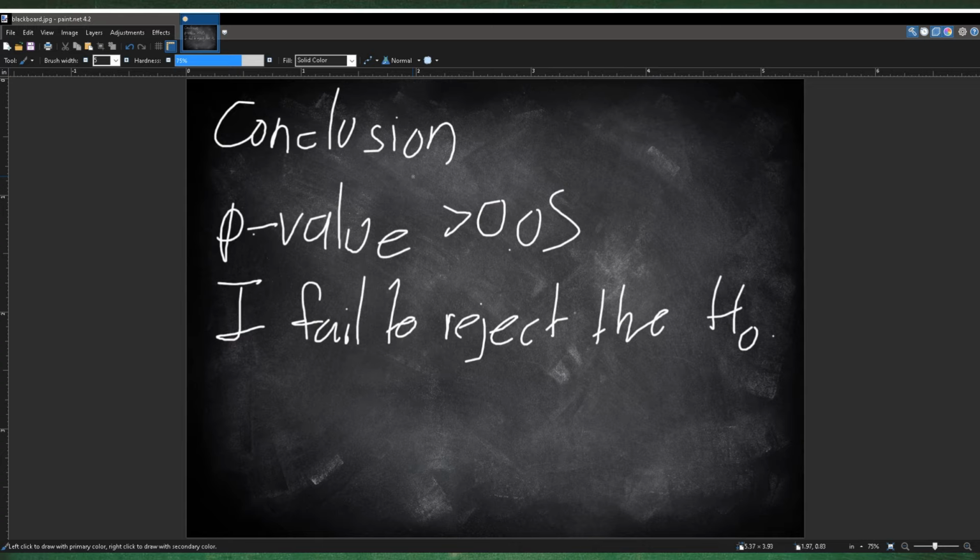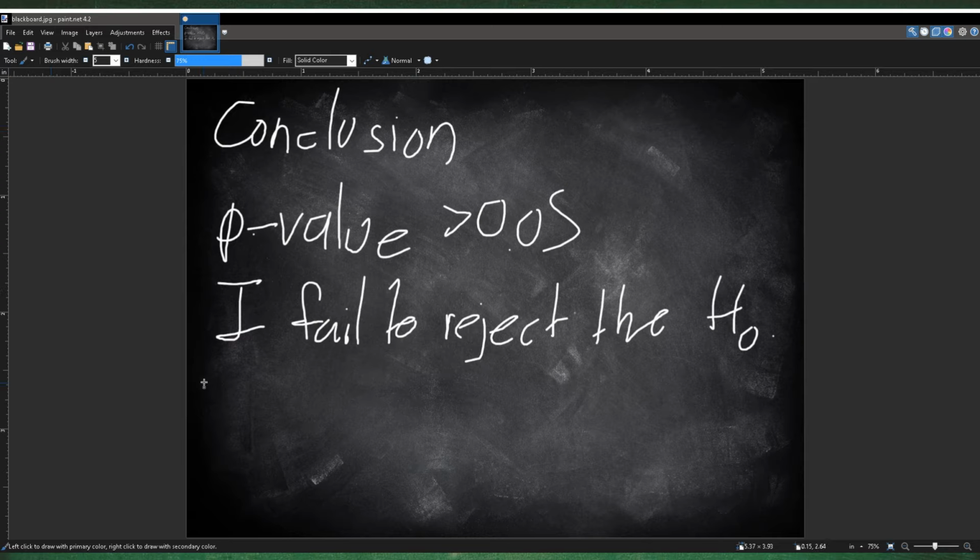Because if it's less than 0.05, then it's outside the data range, and it seems really unusual because only a small percent of the time would that happen when you expect it to be at least 5% or greater. So if it's 5% or greater, then you're not going to think it's that unusual. So I fail to reject the null hypothesis.